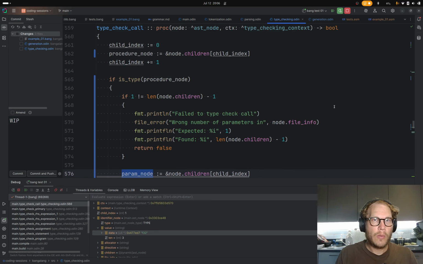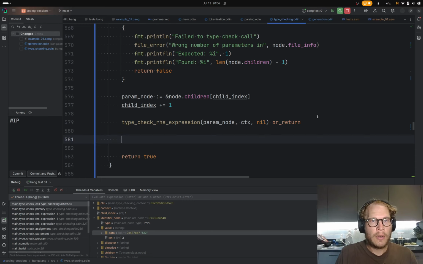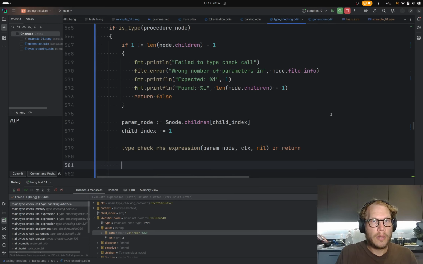And we know the type that is being returned, because this node here is that type. So I guess we need to make sure that they are both numbers.